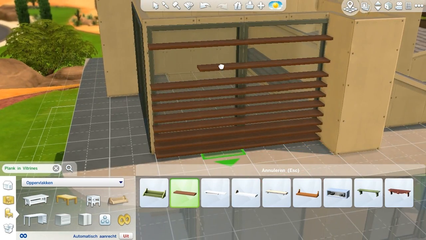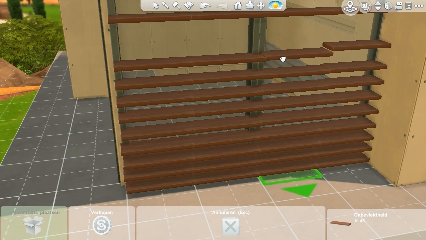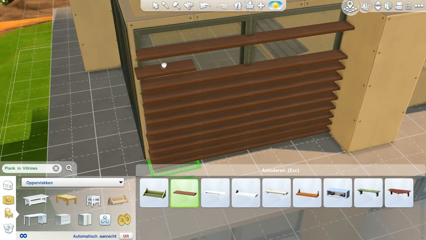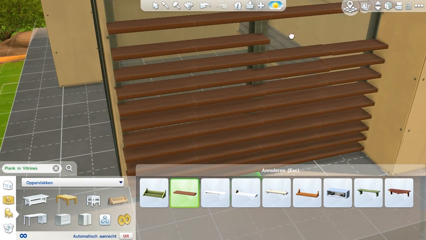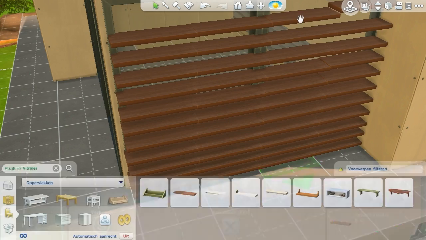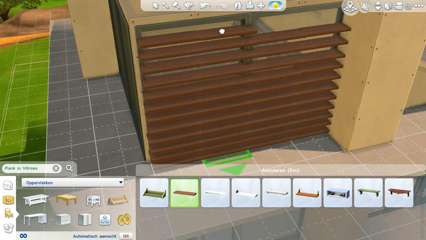There we go, I guess. Wait, I'll place it like this, but then I will have to move them down a bit. As you can see here, it really starts to get shape already, which I personally think is pretty cool. So there we go. This one is not the last one yet, I think. Not sure. Nope. I will move these ones down a little bit. There we go. And then one more level of shelves or shutters, whatever.